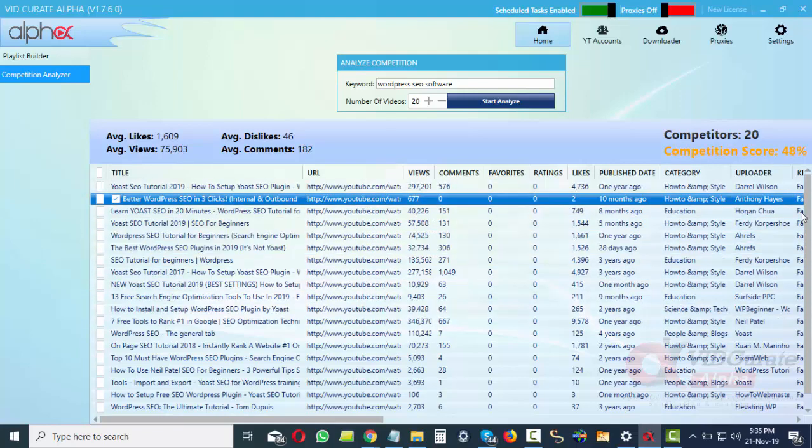So there's no Google tool that can tell you the search volume for your content, not properly anyway, not like this. And this tells me that there's a lot of traffic in YouTube that's easier to get than Google. It's more targeted as well, because when people are looking for that kind of content in YouTube, they're looking for content that they can watch, that they can absorb, about a particular topic.